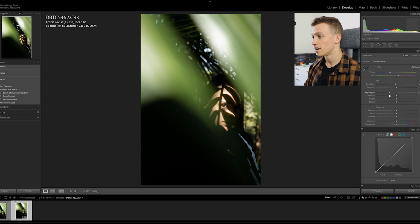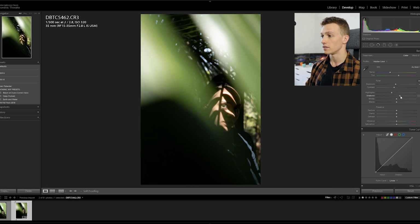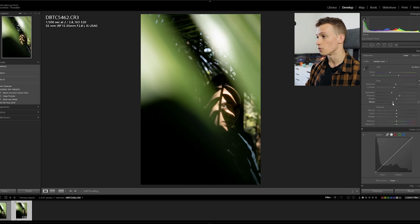We're gonna pull down the highlights so I can get back some of the detail in her face and these leaves up the top here. Maybe boost the exposure a touch again. I'm gonna pull back the contrast just a touch. From here down to shadows, we're gonna pull the shadows up a little bit, and this is just to reveal a bit more of the image where normally you wouldn't be able to see it, but I'm not gonna change it too much. The blacks I'm gonna crush down.